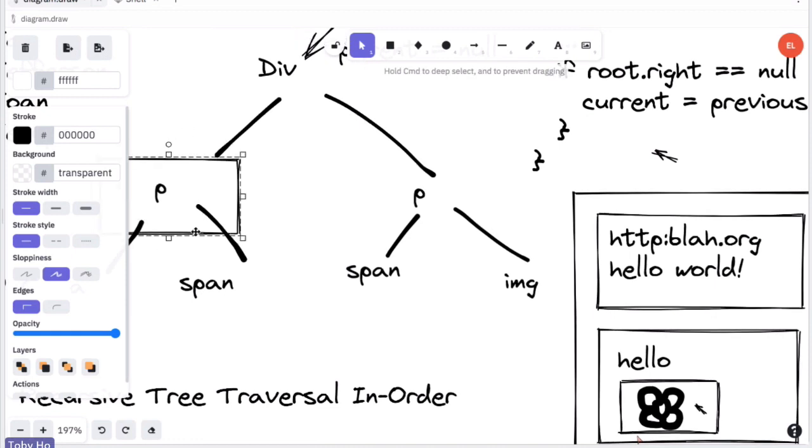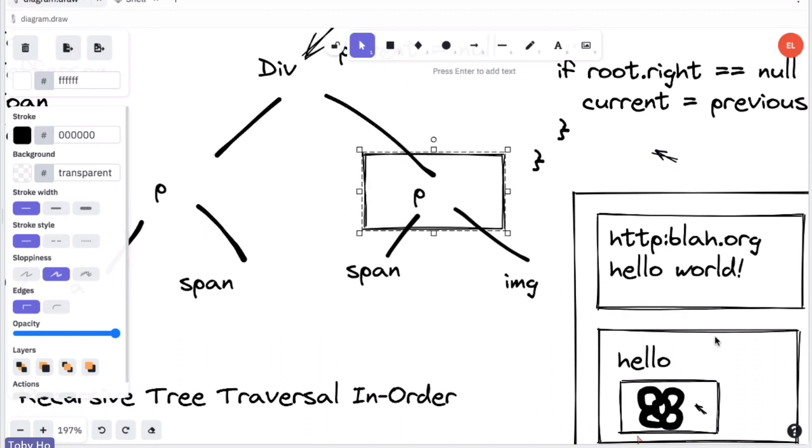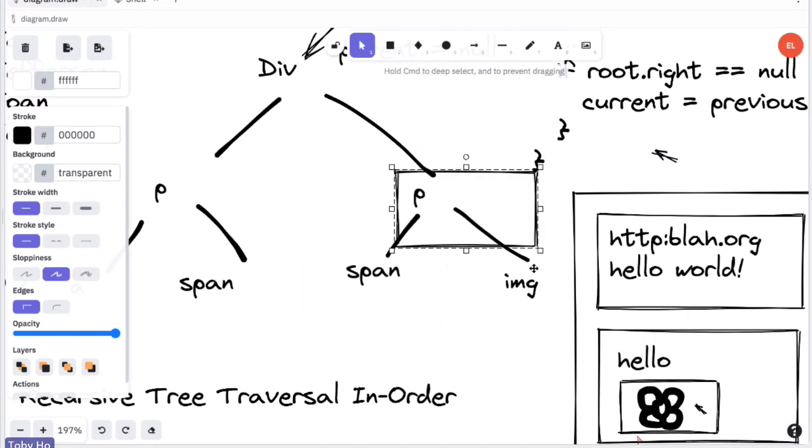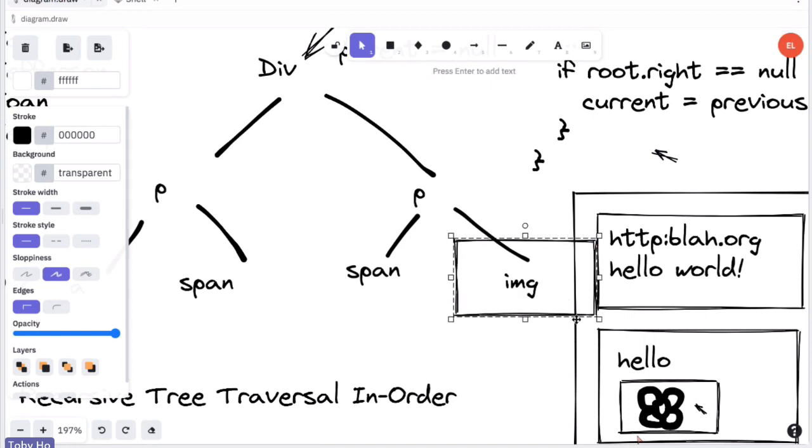So first I'm gonna check the first P. The first P, well, is this upper rectangle. No, we didn't click in the first P. So there's no need to descend into each children. So we just try the second P. We did click on the second P. So I'm gonna descend into each children and go to this span that says hello. No, we didn't click on that span. So we come back up, and then we go to the image, and then we say, yeah, we did click on this image, and therefore we click on the image.